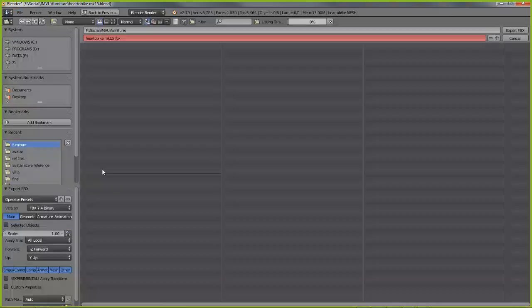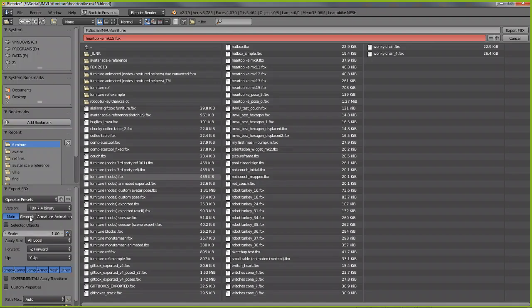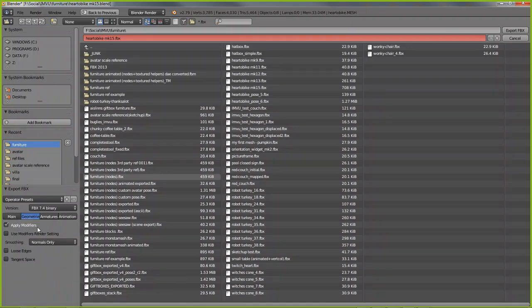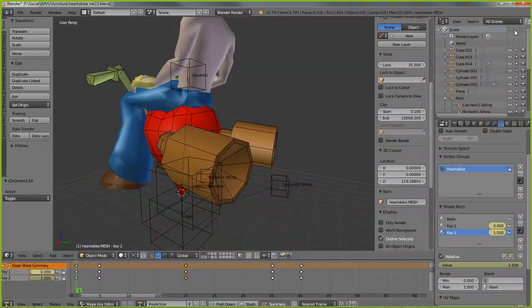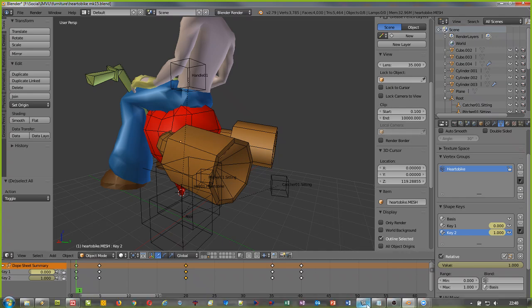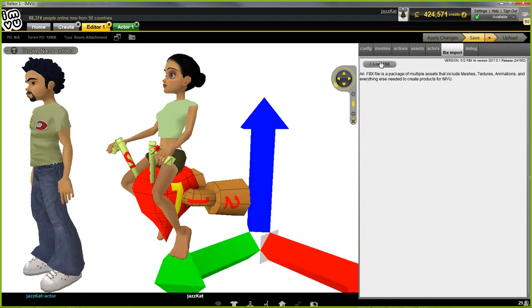Export. But this time disable apply modifiers. Leave everything else as is. And then export. IMVU. Load FBX.